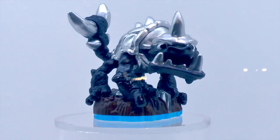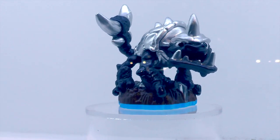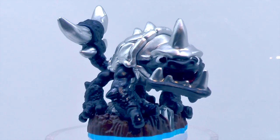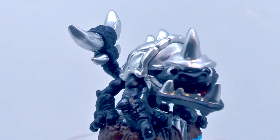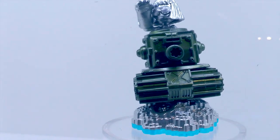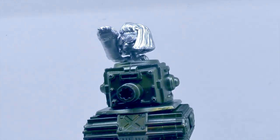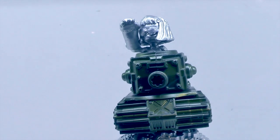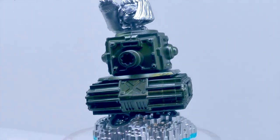Here is the Dark Edition Slobbertooth, who came in the Dark Edition Starter Pack — the only place to get him. He's got a really shiny silver shell, horns, and teeth, showing just how slobbery and awesome Slobbertooth is. And here is a Treasure Hunt version of Heavy Duty Sprocket, which recently came out for Swap Force, with a really unique metallic color scheme playing up her mechanic instincts.